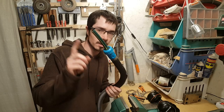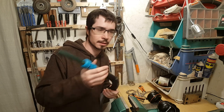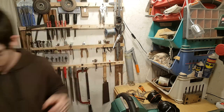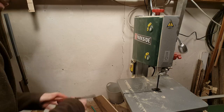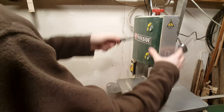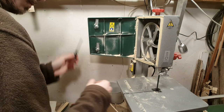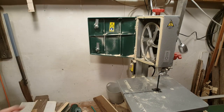But let me tell you, where this really excels at is inside the bandsaw. You just open up the bandsaw. Like that.